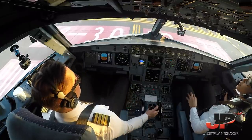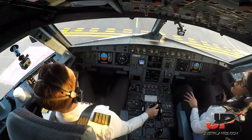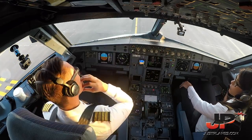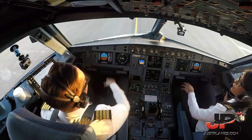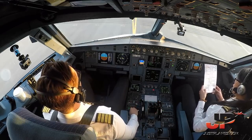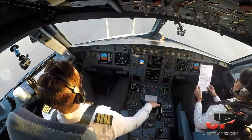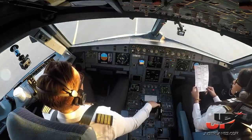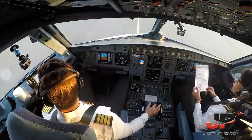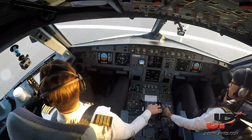There we go. 556, runway 30, wind 200 degrees, 10 knots, clear take off runway 30. Clear for take off, 30 by Bravo 1-4, have a good day. Radio 556, clear for take off. Take off, runway 30, Bravo 1-4 confirmed. Cabin crew advised. Normal, guides are off. Thank you, ready, rolling take off.